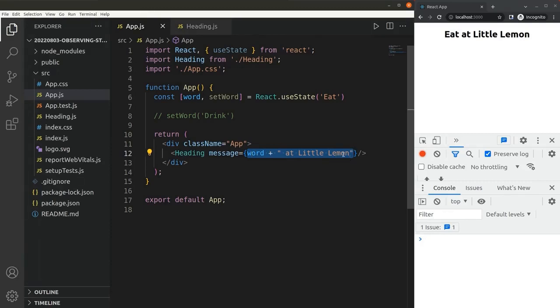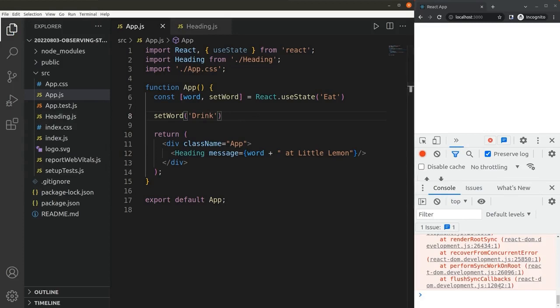Thus, in the browser window, I get the words eat at Little Lemon. If I want to update the value of the word state variable to something else like drink, I could use the setWord function directly to help me achieve this. However, when I save the change and run my code, the app does not work. This is because one can't use the state setting variable from your state directly.